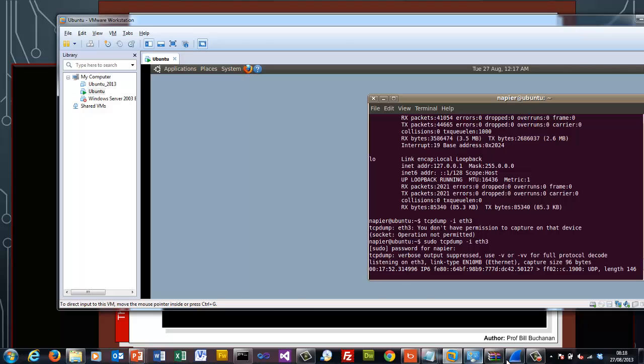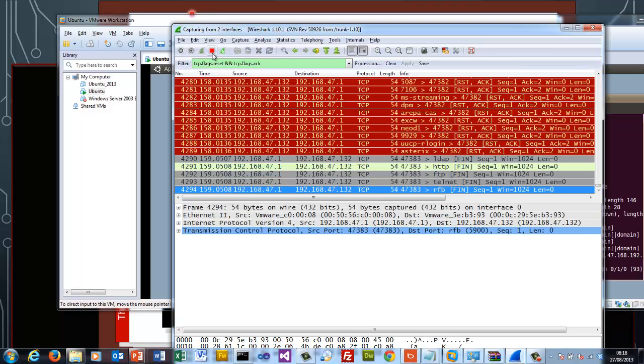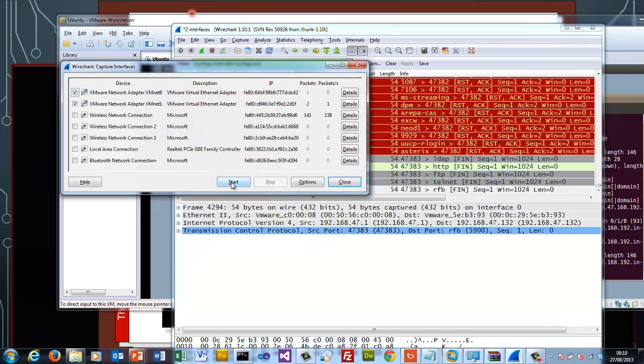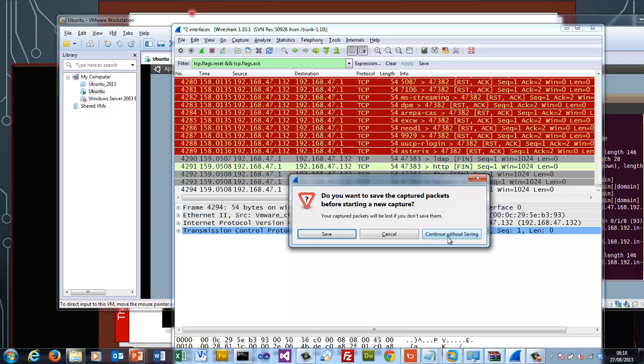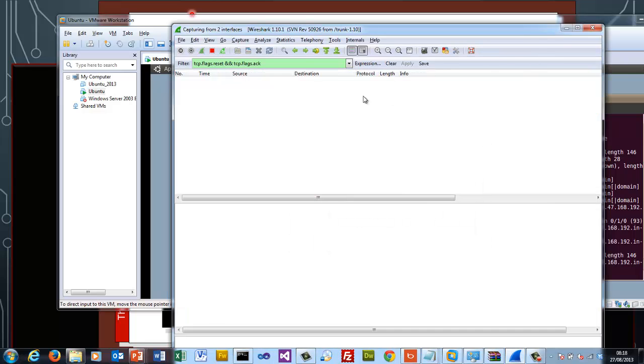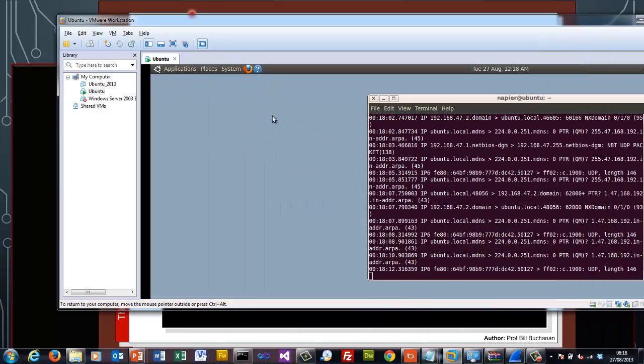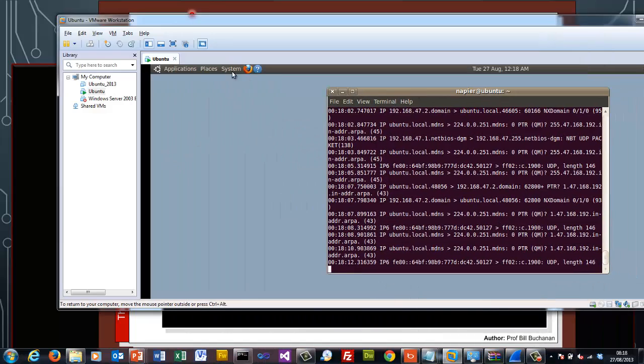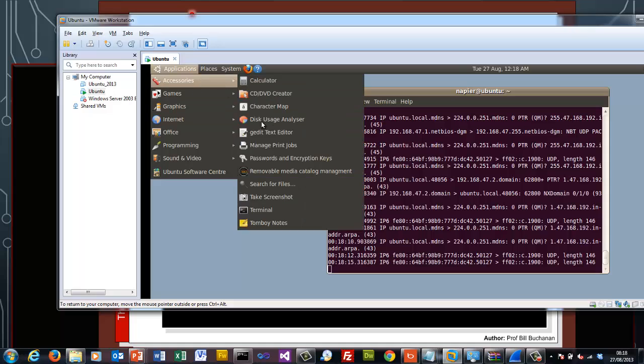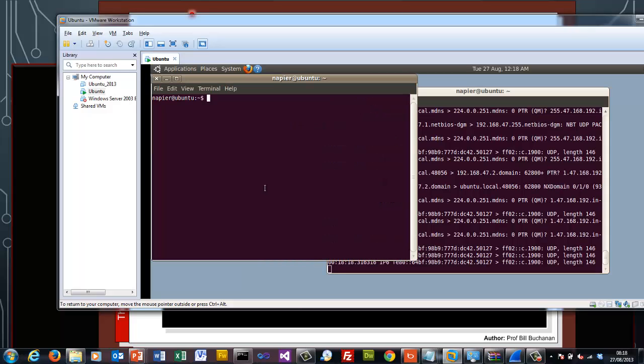But we'll also run Wireshark just to show what this looks like. Okay, so we'll just bring up another terminal.